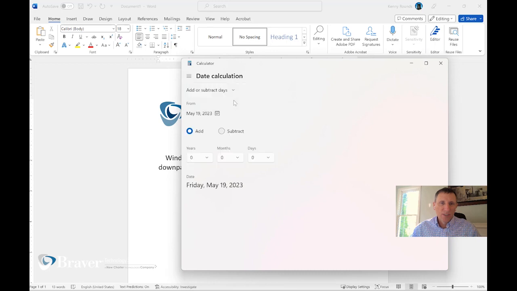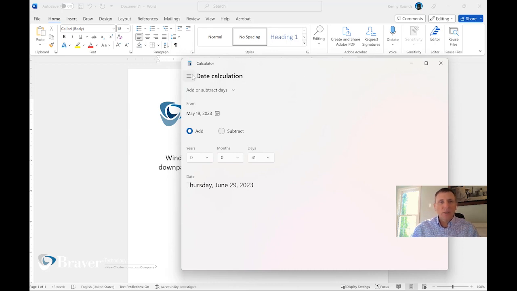And you can actually subtract the days from each other. You can add or subtract days from where you are. So I want to say, okay, what is 30 days from now? Well, 30 days from now is, oh, sorry, 30 months from now. So you get the idea, right? So you can go into days, months, years, and actually calculate out right away. 41 days from now is June 29th. That is really cool, built right into the calculator itself.